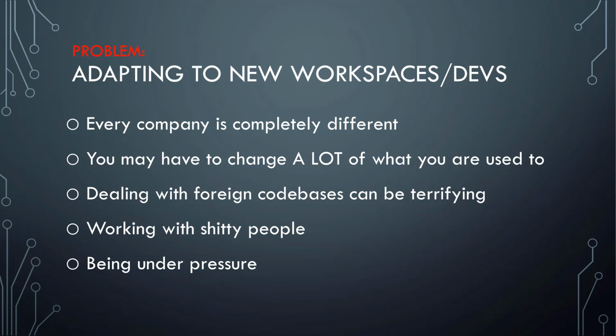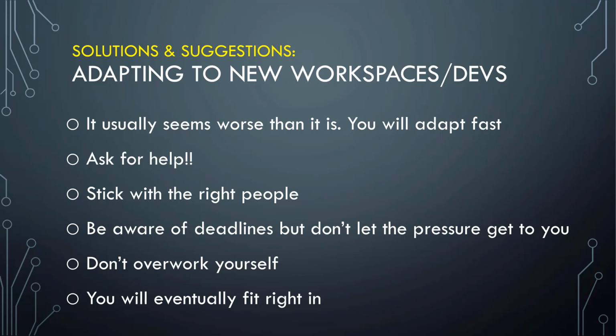You also can't control who you work with. You could get a team that you love that boosts your confidence and helps you become a better developer, or you could get a team that makes you feel like crap and is of no help at all. And being under pressure with deadlines is also very stressful. So what are some things that you can do to help this whole situation out?